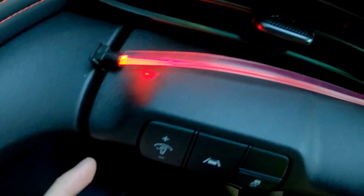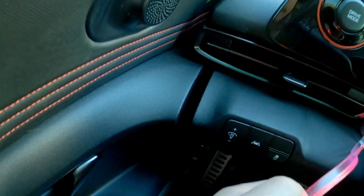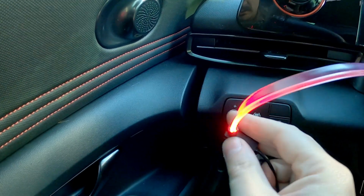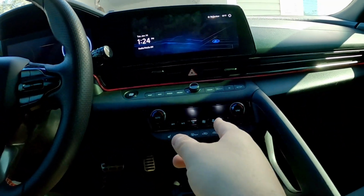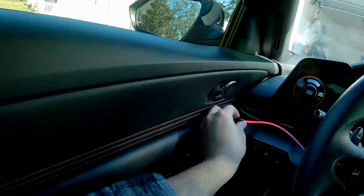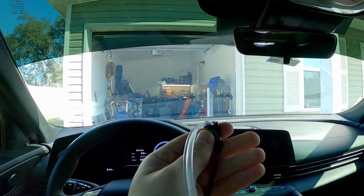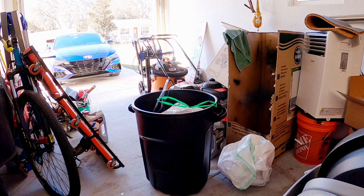This is the problem. This is not how I thought this went together. You cut the light strip and then you have this little LED light in there, which isn't that bright, and this is basically like fiber optics or something of the sort. Once the light goes around all the bends and then gets over there, it's just not consistent. It looks awful, it fits awful, and this can't go here because then the door crunches it. I've got to say, this was definitely a waste of money, and it is destined for the garbage.